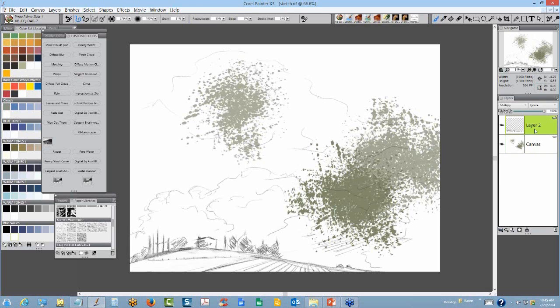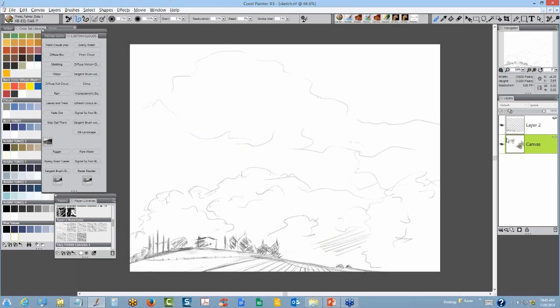And at some point, many times I will end up deleting the sketch and not even using the sketch for the rest of the painting. So again, atmosphere. We've got to create that initial background tinting that's going to give us that roadmap that we can get started with.